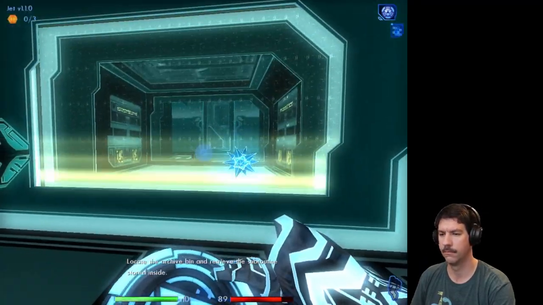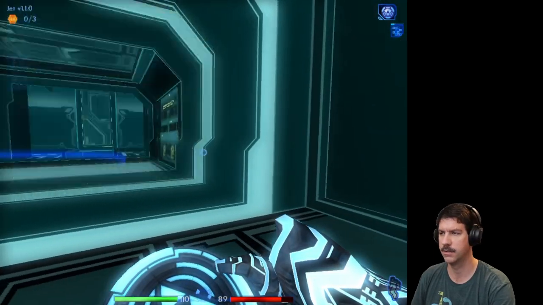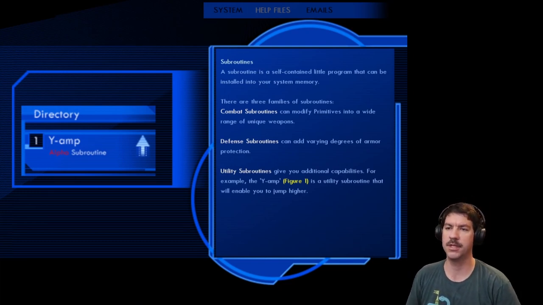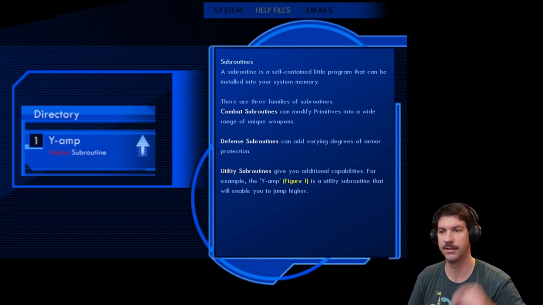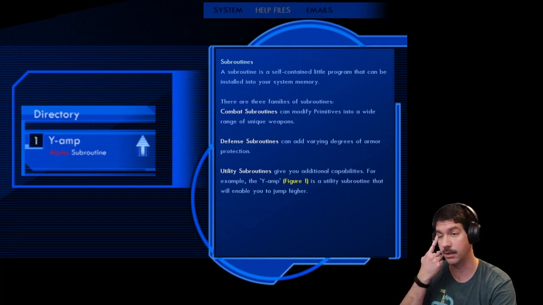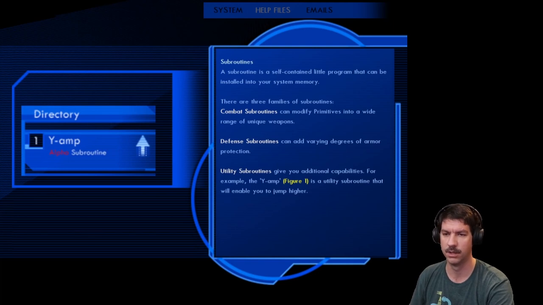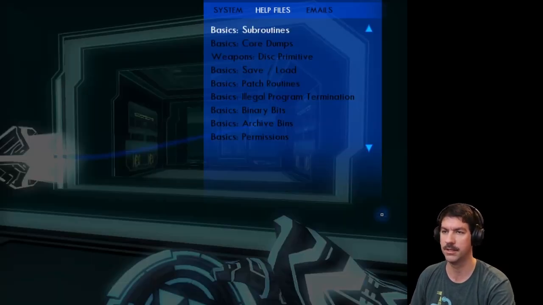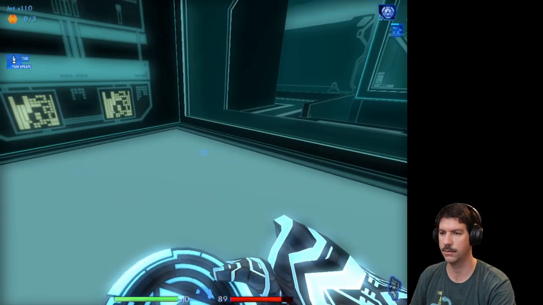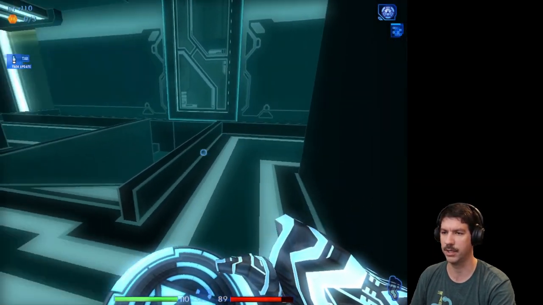All right. Locate the archive bin and retrieve the subroutine stored inside. Yes. It was 8. Y-Amp, alpha subroutine. A subroutine is a self-contained little program that can be installed in your system memory. There are 3 families of subroutines: combat, defense, and utility. Combat subroutines can modify primitives into a wide range of unique weapons. Defense subroutines can add varying degrees of armor protection, and utility ones are for additional capabilities. For example, Y-Amp, the utility subroutine, will enable you to jump higher. Basically, makes your Y-axis bigger. Alright, so we're looking for one of those archive bins.